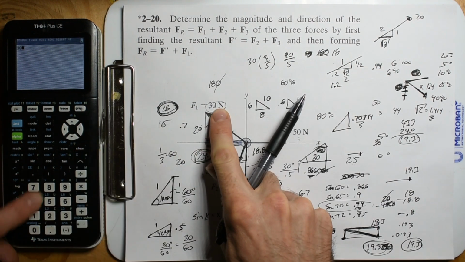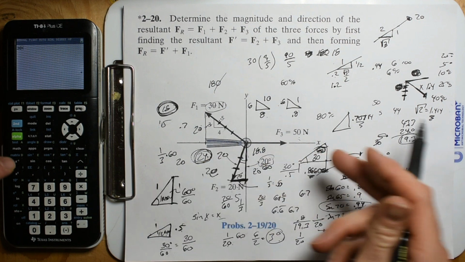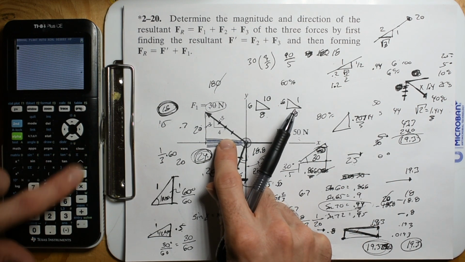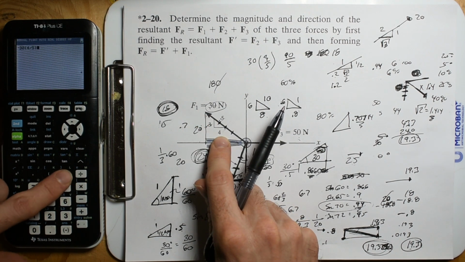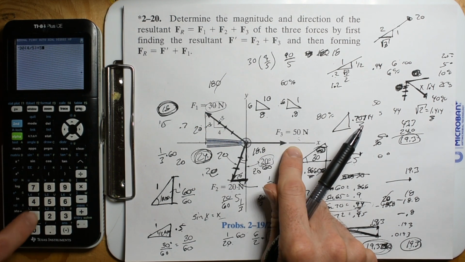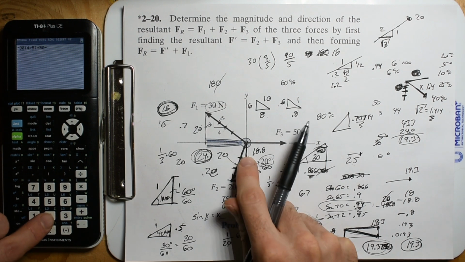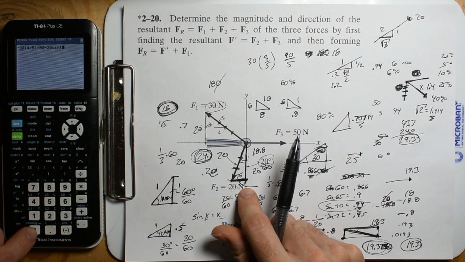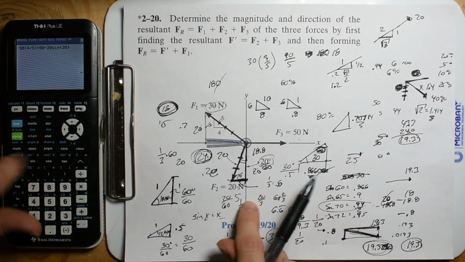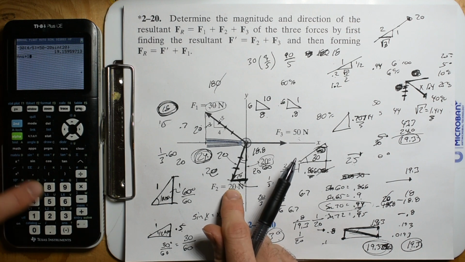So we're going to have 30, and then which direction do we want to go? Want to go in the horizontal first? We'll do negative 30, so we don't forget about that, and then just 4/5. Then we're going to add 50, and then we're going to subtract this: 20 minus 20 sine of 20. So we do have a considerable component. And then I'm just going to store that as alpha I in my calculator.